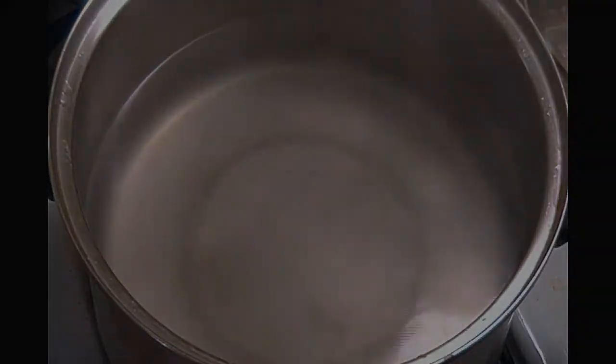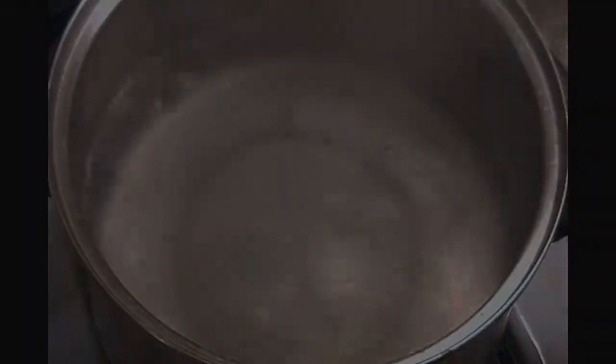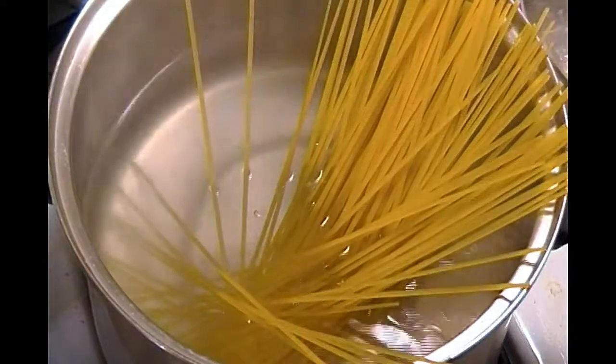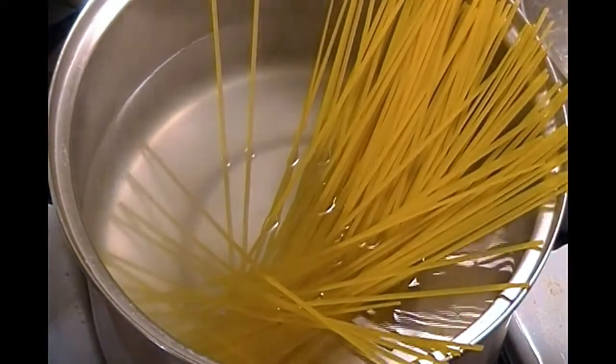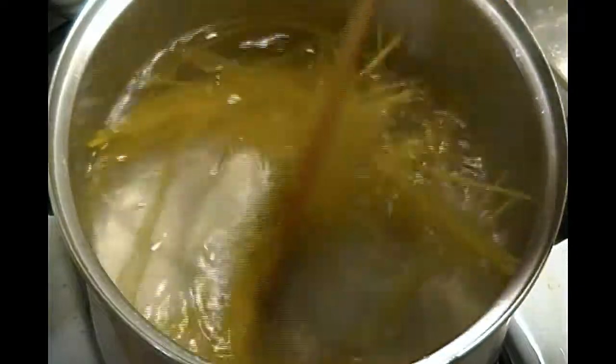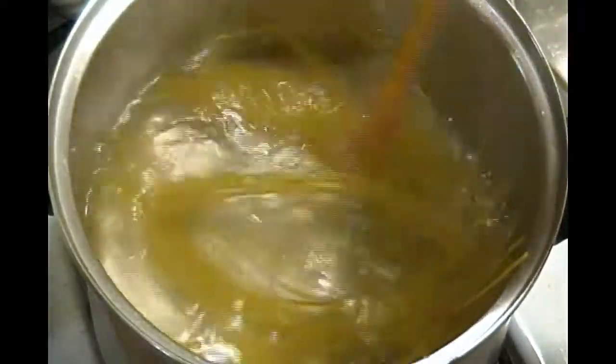Next, it's on to some boiling water, which we've salted generously. And it's important to add the salt until it's like seawater. Here I'm giving it a stir. Next, we'll add in the pasta, and I chose to use linguine for this because that's what I had on hand. And I'll give it a stir to make sure that they don't stick together.